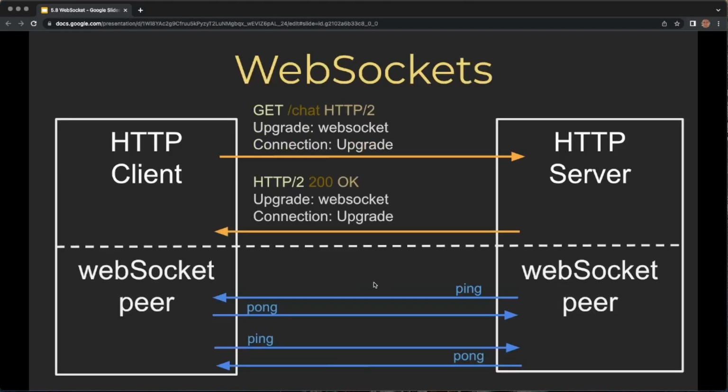This becomes a problem when you actually want to send data from the server. The only way that you can get around that is to make it so that the client is continually pinging the server like, hey, do you got some more data for me? Does something else happen that I should be aware of? And it's just going to be doing this all the time. That's the way it was done for over a decade. They call that long polling, to be able to receive that information sent from the server when the client didn't actually know whether the server had it or not. So to make that more efficient, they introduced the WebSocket protocol.